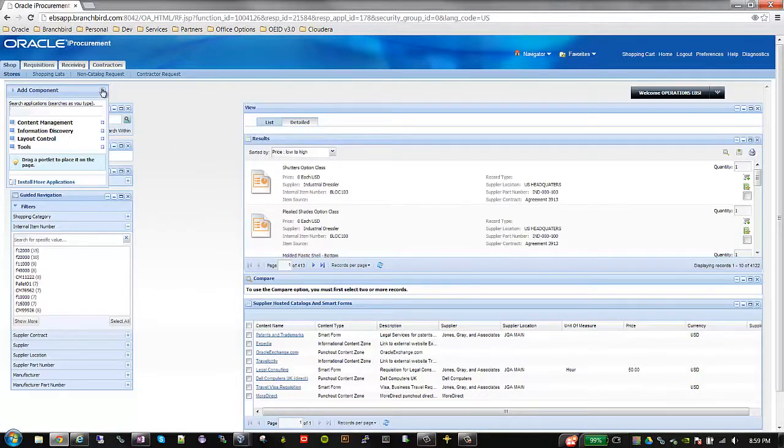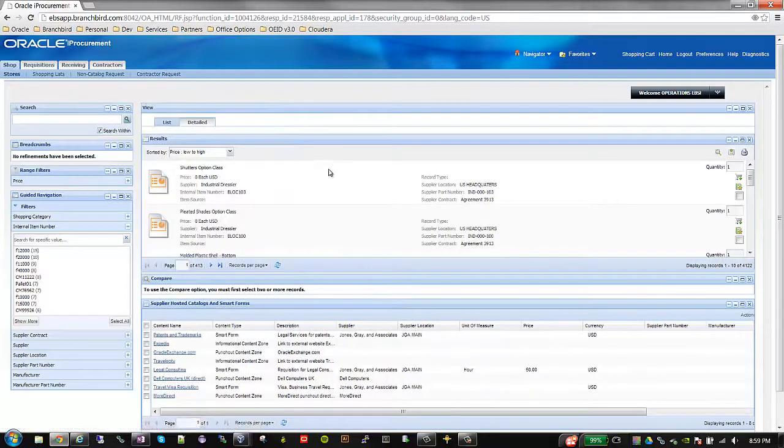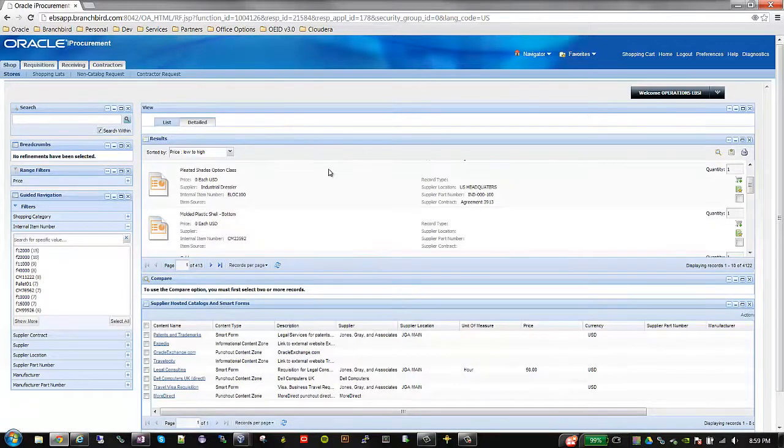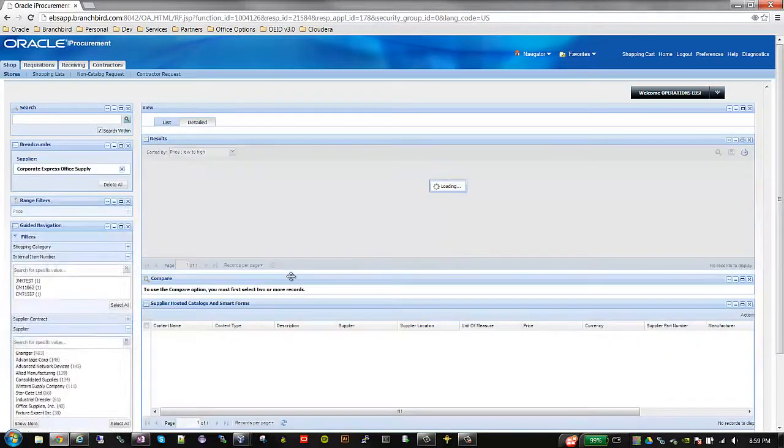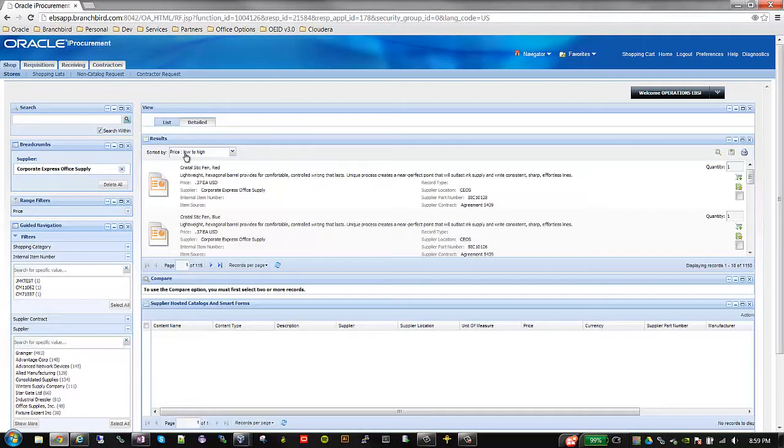So one thing I thought might be nice to do for my iProcurement homepage is call out, as I slice and dice my products, how many products do I have remaining in context? It isn't necessarily clear to me as I'm just looking at this result list as I make refinements or search through my catalog. Certainly I can look at that down here, but that really doesn't draw attention to my eye, and I wouldn't really expect every end user to understand that.